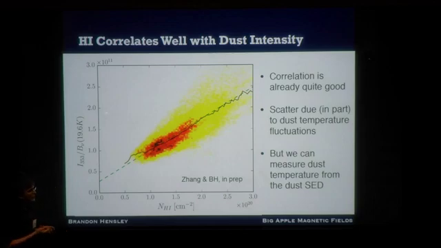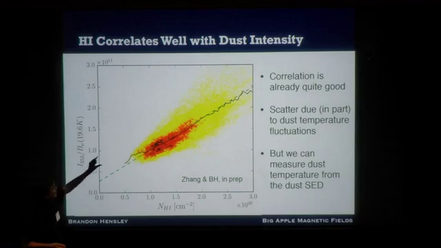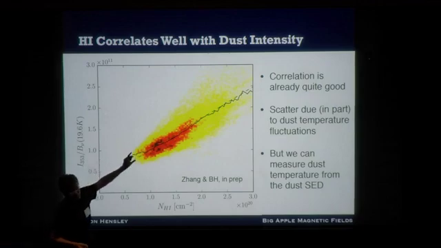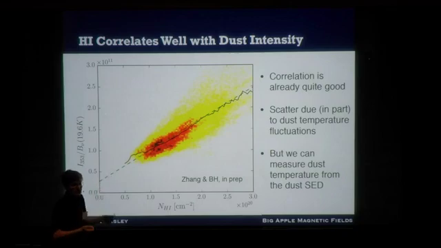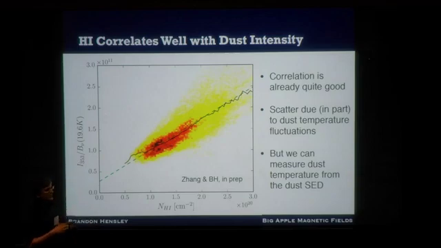But if we had a way to estimate what the temperature is, in theory, what should happen is that the scatter in this plot should go down. And we can estimate the dust temperature with the Planck data. It's multi-frequency, goes down to 350 microns. And so I've just taken a Planck dust temperature map and replaced this 19.6 Kelvin that I've assumed in every pixel with the actual Planck dust temperature in that pixel, with the expectation that a lot of the scatter would go away, and then I could go make my correlation plot and find this IP anti-correlation.